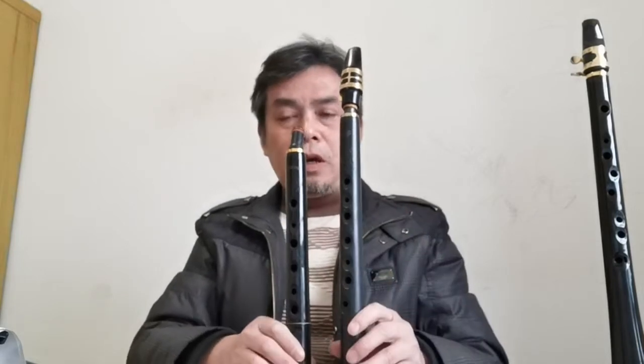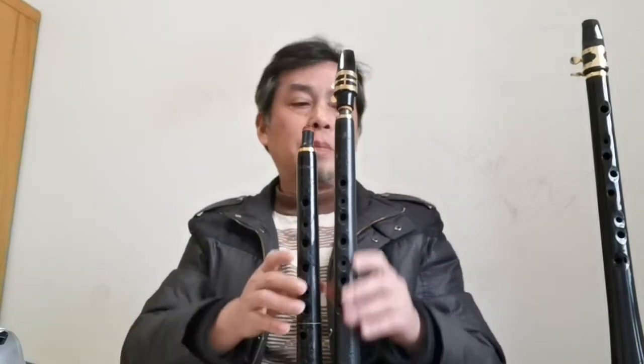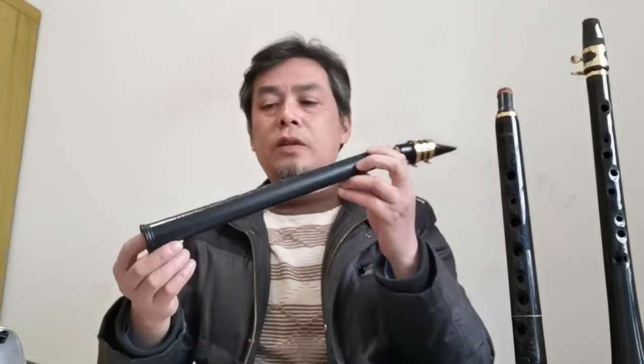These two are 8 hole little sax. Their fingering is the same. This one is B flat. Cover all the holes to produce the sound. It's the B flat.